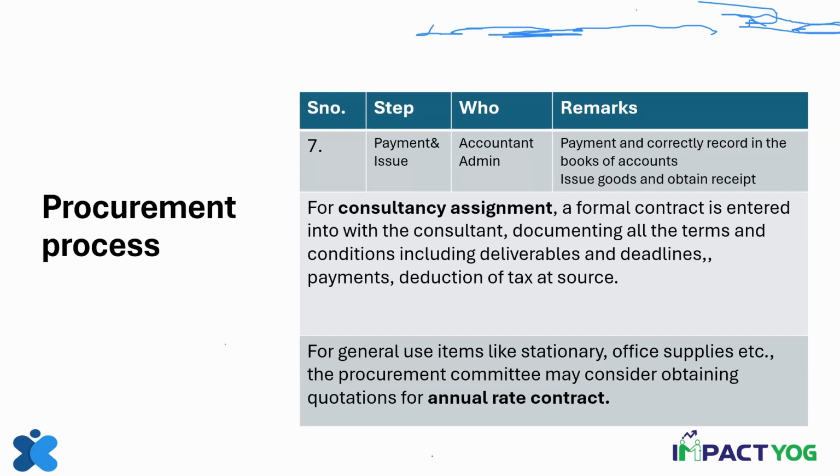Then you will do the findings and share the findings. So for each of the deliverables, it will be stated by which date it has to be delivered, and the payment will also be decided. The payment can be based on deliverable, again in a consulting contract, and deduction for taxes. So basically the tax deduction at source as per the income tax law.